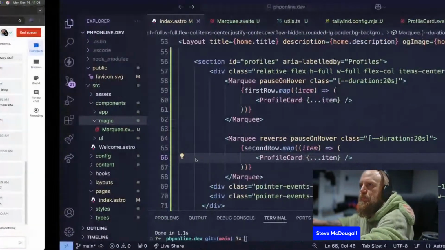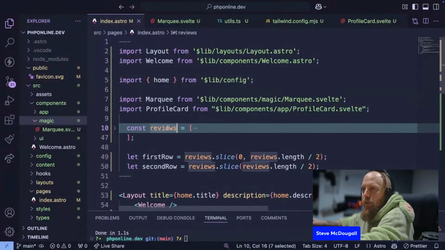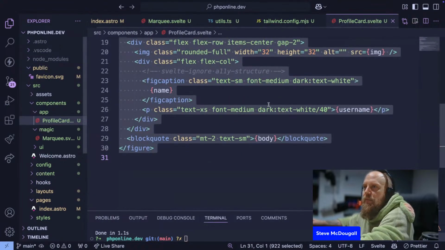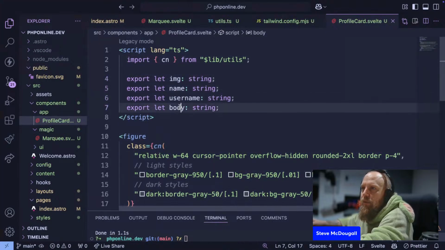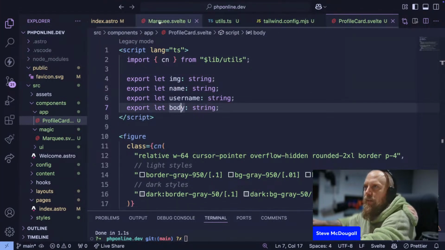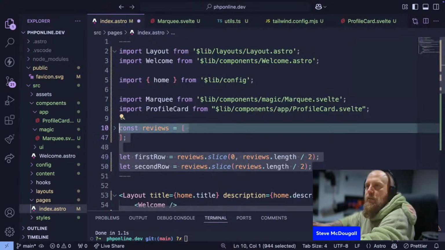So instead of using these reviews, what I want to do is use something else. So this has got image, name, username, body. Okay, we can work with this. Let's just drop that back.